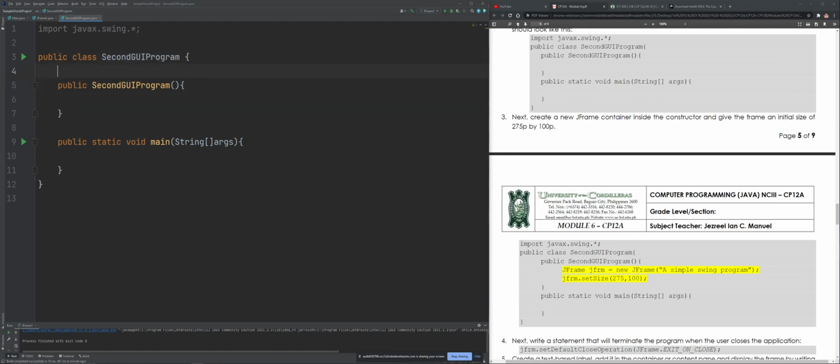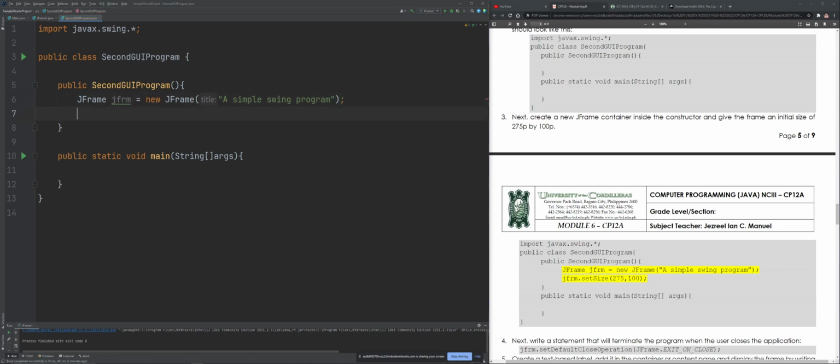Instead of placing the JFrame in main, we place it in the SecondGUIProgram method. Here we can simply create a JFrame, and I'll name it jfrm equals new JFrame, a simple Swing program. And let's set its size to 275 by 100.